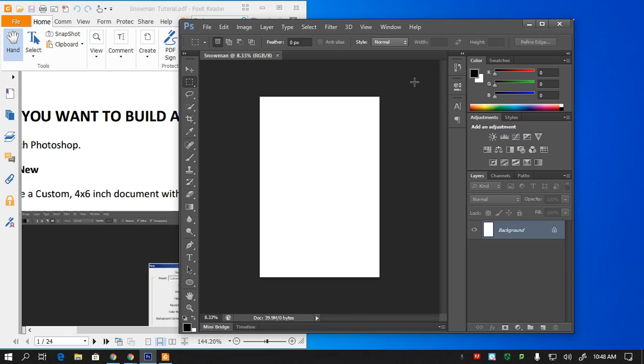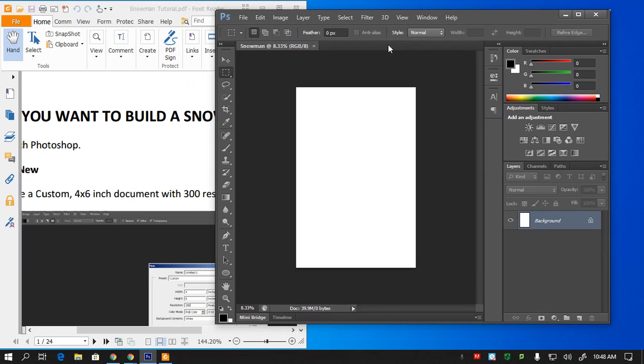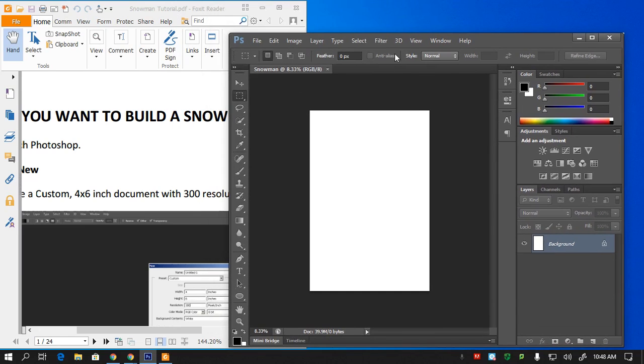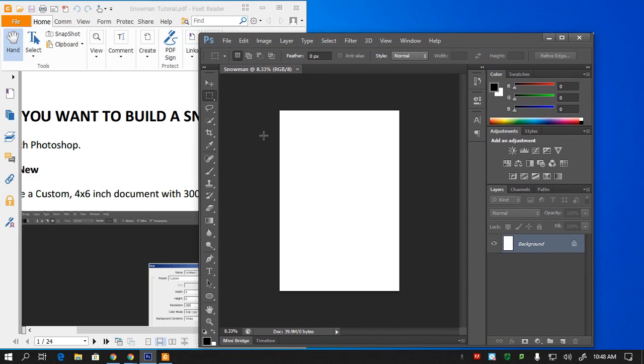If your computer is glitching from opening up the tutorial, which happens to people, you can close it and just follow along with me. Okay, so just restart and just don't open the tutorial next time, okay? Don't worry too much about the tutorial for now, okay? If it's glitching, then you can close it and just follow along with me, okay? All right, so we have 4 inches by 6 inches with a resolution of 300.